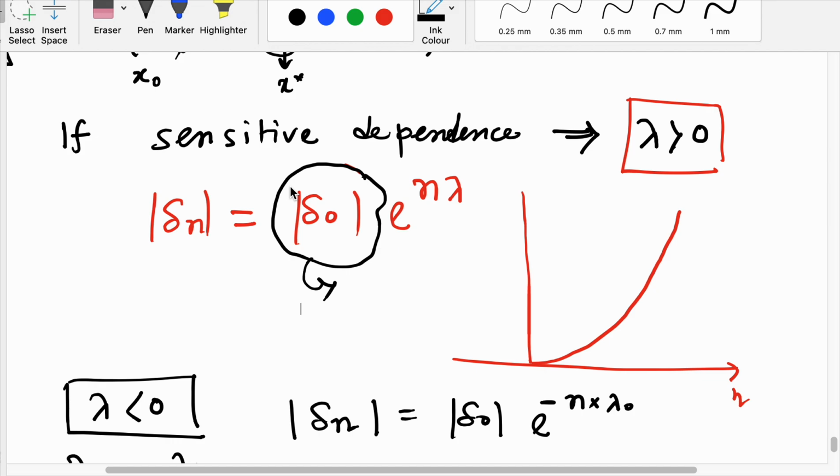Could you repeat it? I think what you want to say is that suppose you take two very close initial conditions, and their difference is very slight. Now if you iterate by the map, with time or with the iterations, these two initial conditions will exponentially move apart from each other. So that's it.